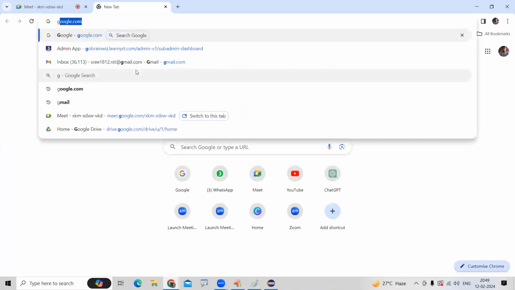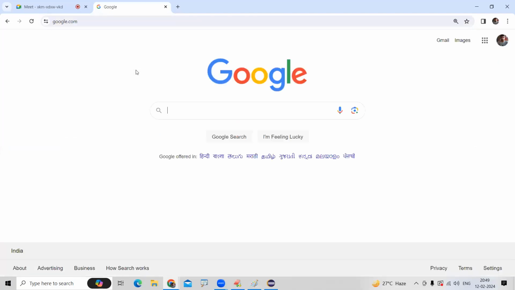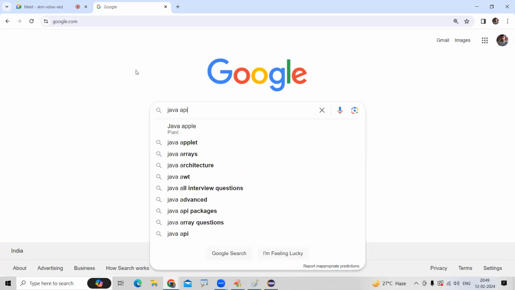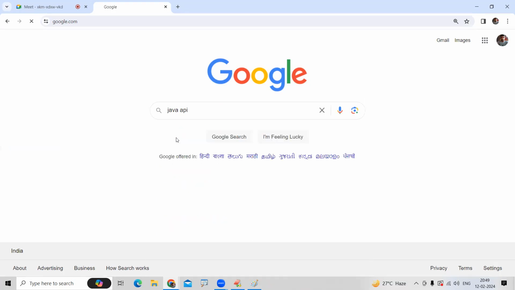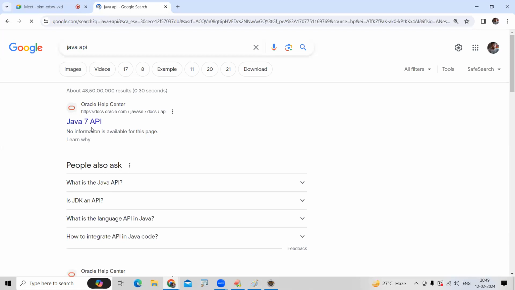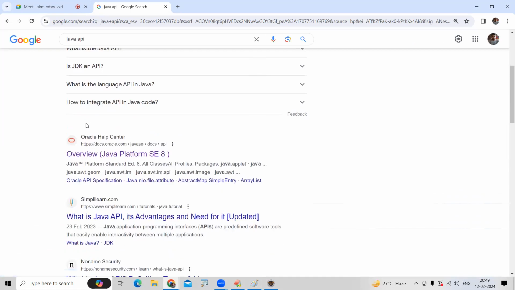In Google, you need to type Java API. Java API means what? All library classes it will show. Anything, Java 7, 8, 9, no problem. Any API you need to open.